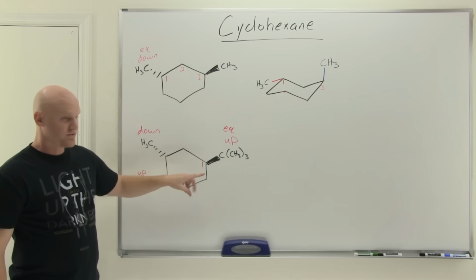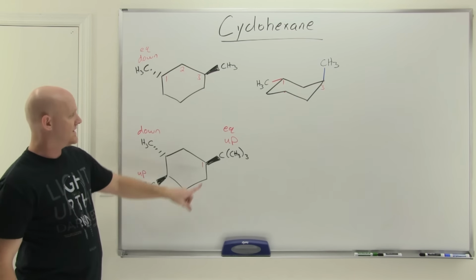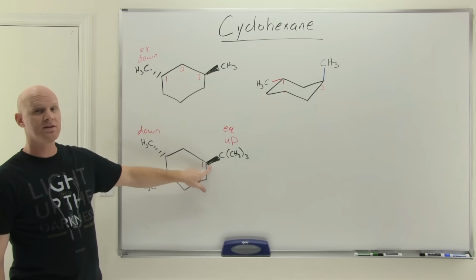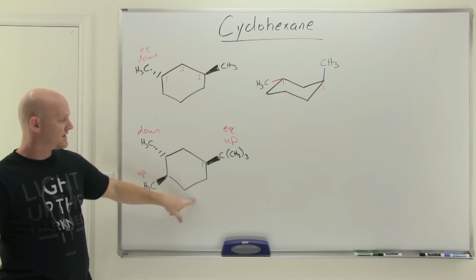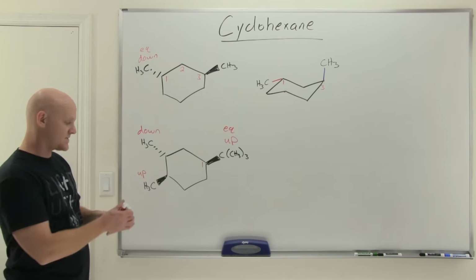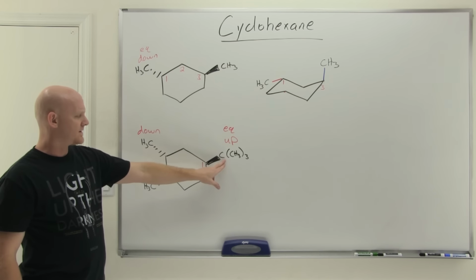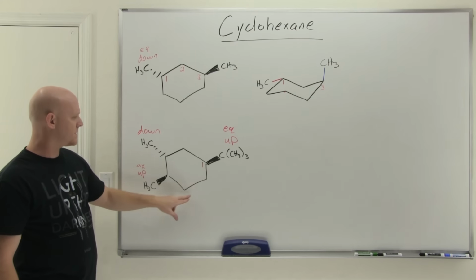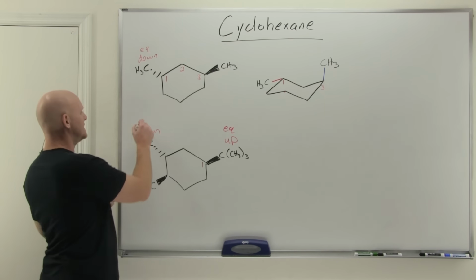And then we can, once again, predict where these guys are actually going to be. Are they going to get to be axial or equatorial? So in this case the equatorial points up, so then on this carbon, the equatorial would point down. Here it would point up. Here it would point down, not up. So this is going to have to be axial. So once again, equatorial points up. Here it points down. Here it points up. Here it points down. Here it points up. That's not going to get to be equatorial as well.